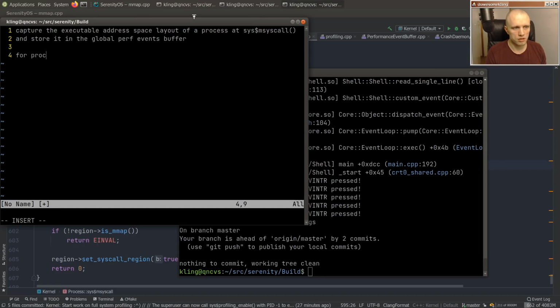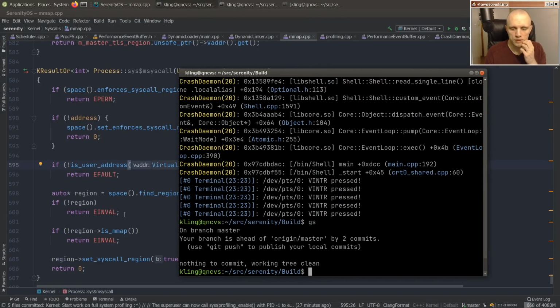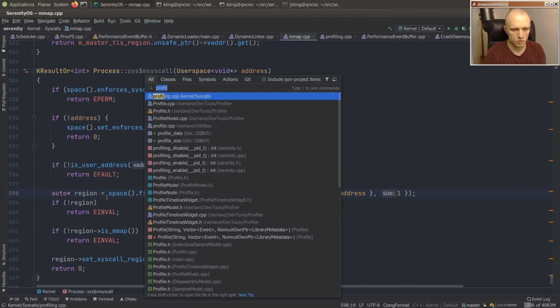For processes sampled that had already called msyscall, capture their address space layout on first sample. Yes, that is what we're gonna do with that. But let's do the JSON thing first.